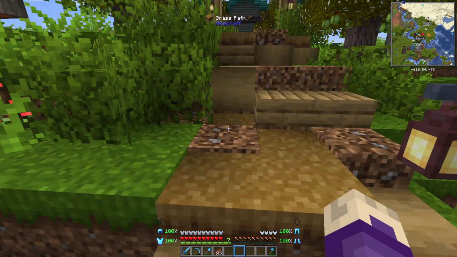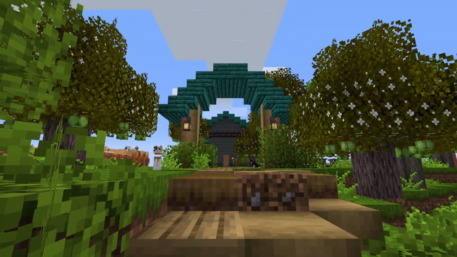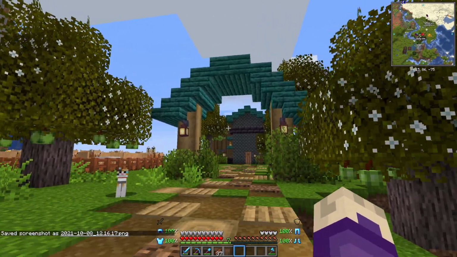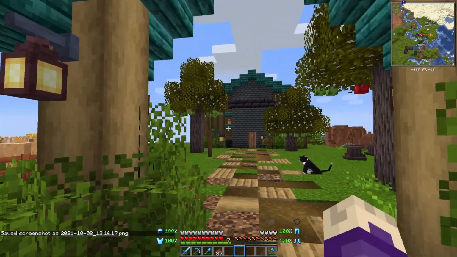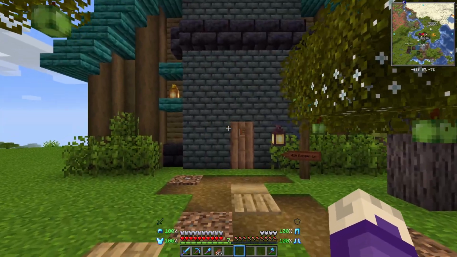I added an archway, and just look at that. That is probably a thumbnail right there. Wow. Yeah, the archway adds a ton. I used more of these lanterns, and just some leaves and trees around.